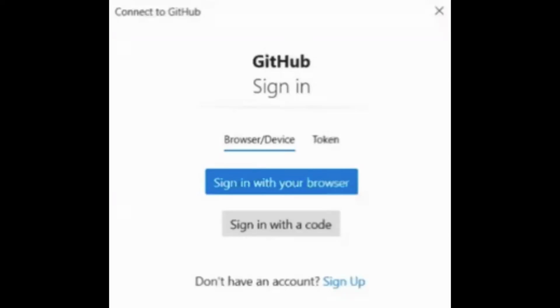Okay. Now it will ask you to sign in to GitHub, sign in with your browser, or sign in with the Visual Code. You can choose any one of that. I have chosen sign in with the browser. Once you have signed in with the browser with your valid Git credentials, it will now clone the repository. As you can see here, it has now cloned the repository.